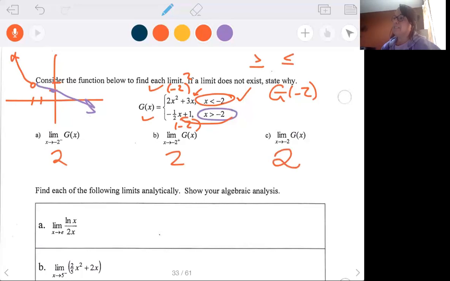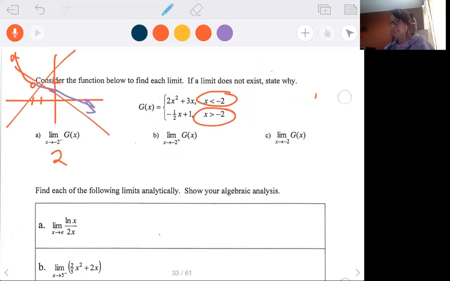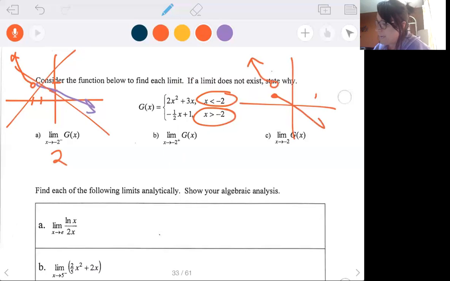So what that means is these two didn't need to be graphed. When you're given a piecewise function, to find the limit from the left, you just plug it in to the left. From the right, plug it in from the right. If they meet, that answers your limit. Now, if it was different there, like had the parabola been like this, but then the line actually went like that, then from the left, we'd be at, let's say 2. From the right, my limit would be at 1. And then as I come in at -2 from both directions, we'd write DNE. So you can just plug that in.